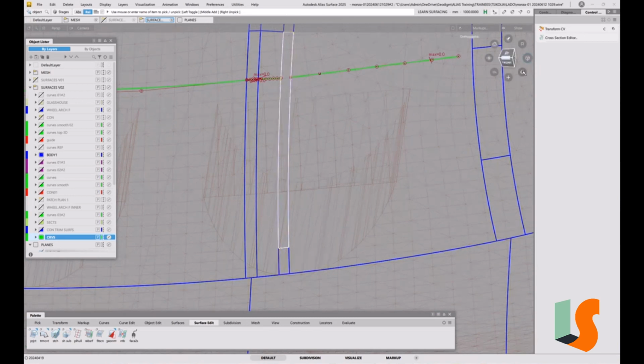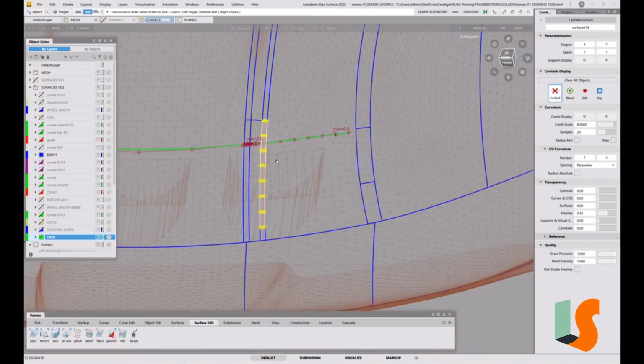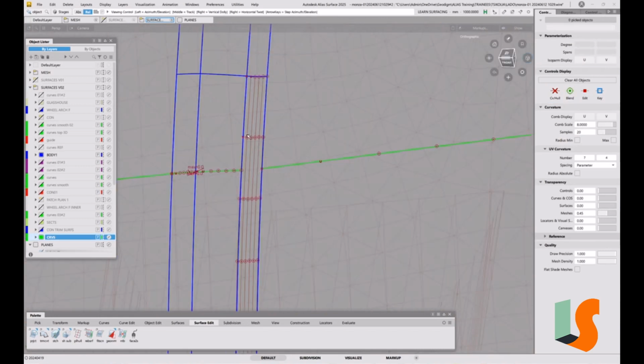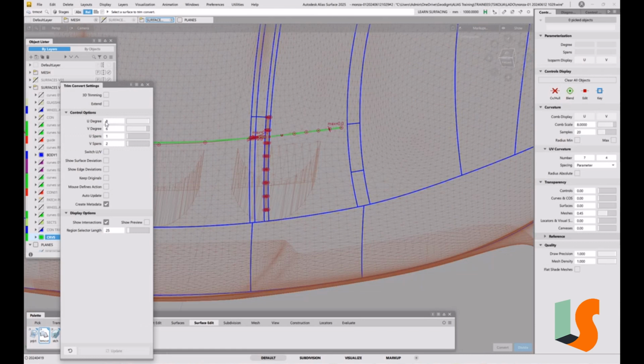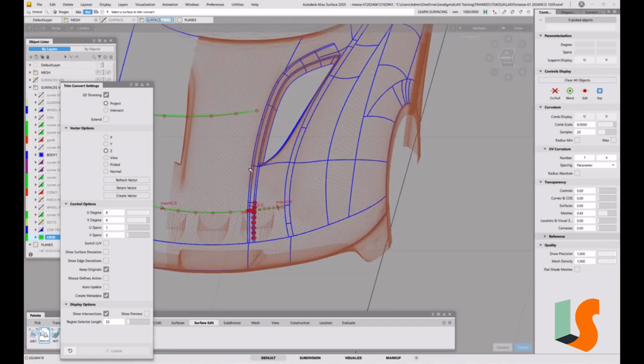So I've got that surface there, which I'm pretty certain is just a trim converted one, which it is. So what might also work, if you absolutely wanted that curve in there exactly where that is, is to go into trim convert, open that menu up because it seems to have closed itself, project that in the Z direction, and have keep originals on.